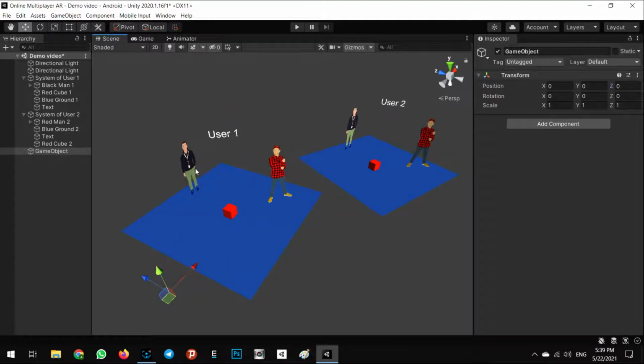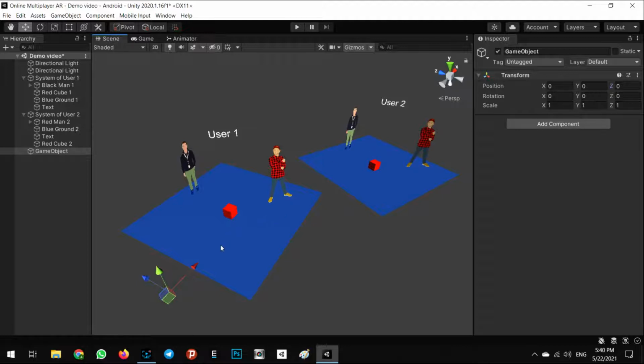You can imagine this blue one is computer 1 in the multiplayer, and this blue area is user 2 and computer 2, and they have a connection with multiplayer online. Here is location A and here is location B, but 000 in this blue area is, for example, this red cube, and 000 for this user 2 is this red cube. It doesn't matter what the platform is. Maybe user 1 is PC and user 2 is Android, or Oculus Quest, or another platform.